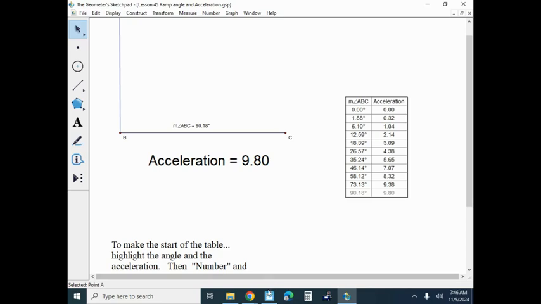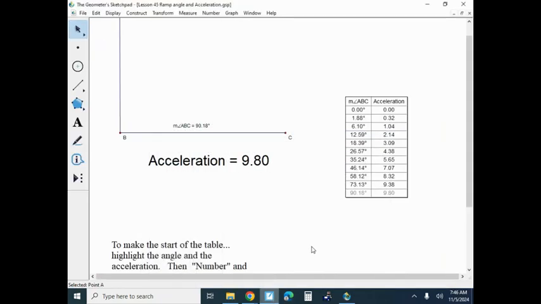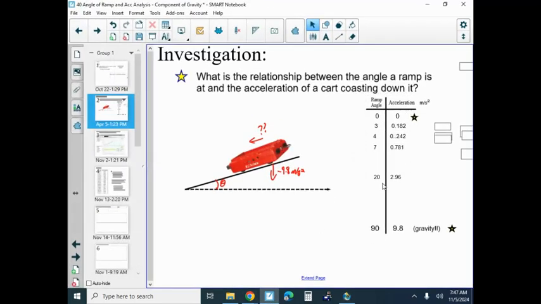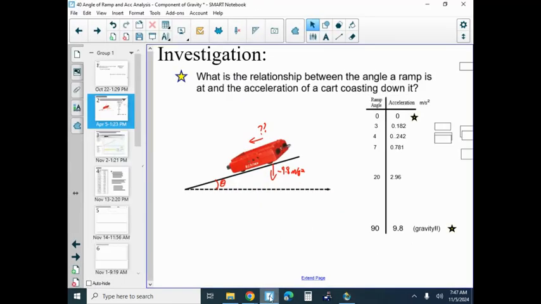If we look at the results we got from class, at 3 degrees it was 1.82. Somewhere between there, anyways, this is calculations of what the acceleration should be. These were experimental results. 20 degrees, yeah, exactly, close to 3, right? It's neat to see that the way I'm accelerating these is based on the actual relationship we're investigating. These are actual measurements, right?